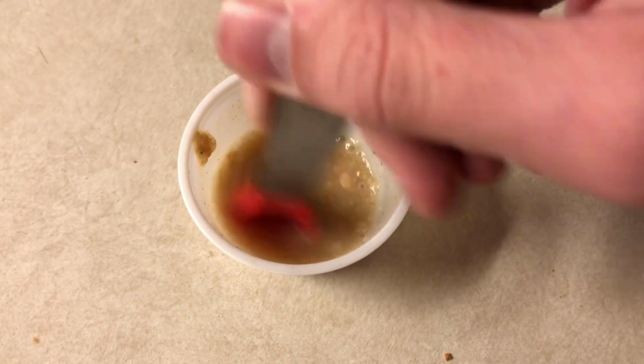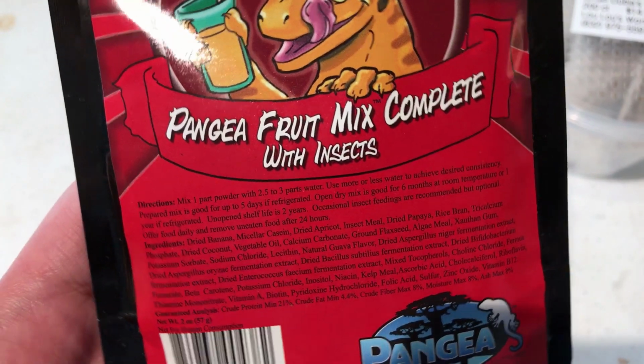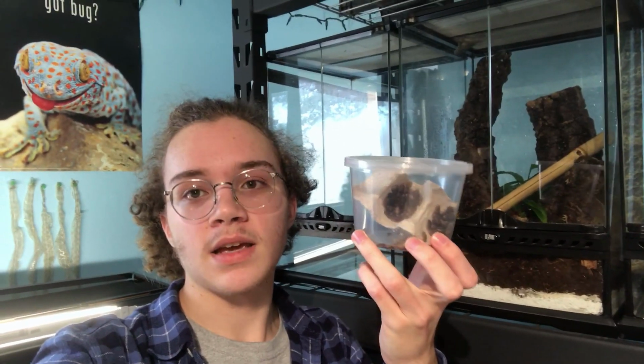There are a lot of companies that make powdered diets for geckos. Pangea is the one I recommend. They use very few filler ingredients. If you look at this ingredient label right now, the very first ingredient is dried banana. That's a good sign. In addition to his powdered diet, he's also going to be receiving insects as a sort of supplement to his regular diet.